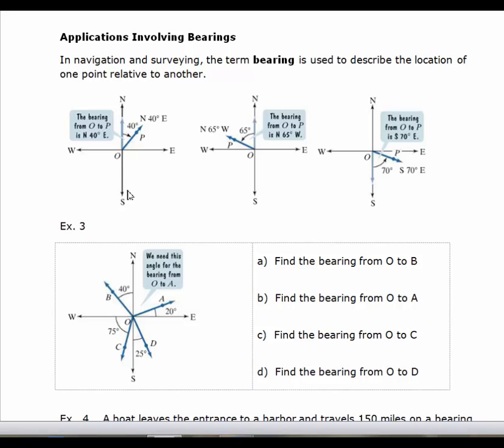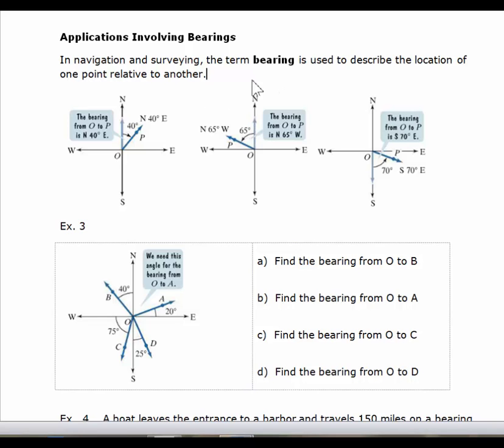It's helpful to have a north-south line drawn and an east-west line drawn. The angle that the line segment OP makes with the north-south line is 40 degrees. When we're drawing bearings, the first letter represents either north or south. The angle in between always has to be 90 degrees or less. And then the second letter is either east or west. Since we rotated to the right, towards the east from the north, this is going to be north 40 degrees east.